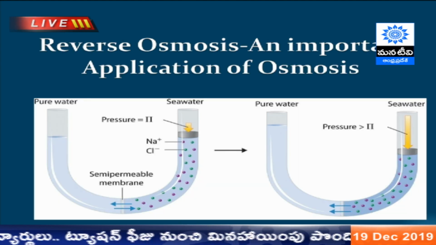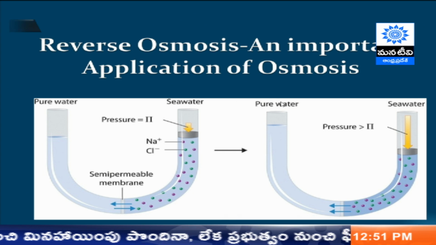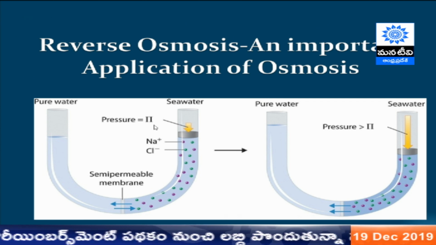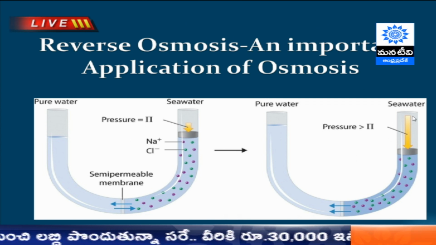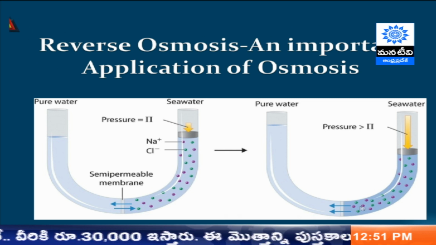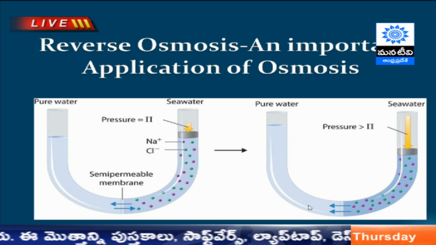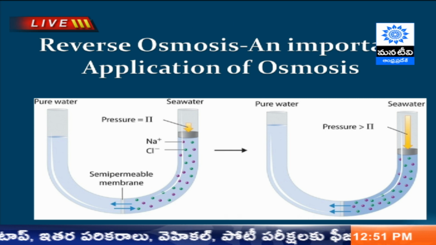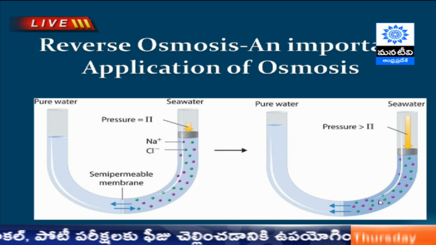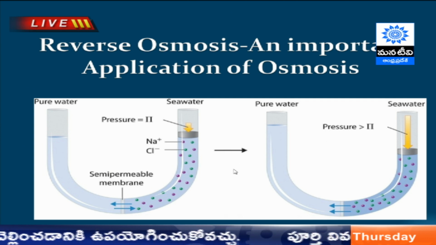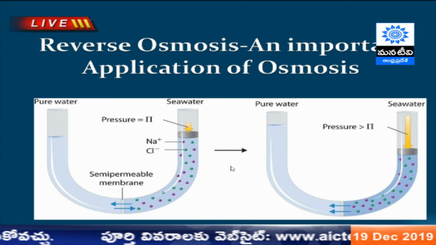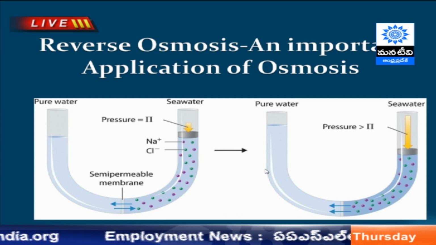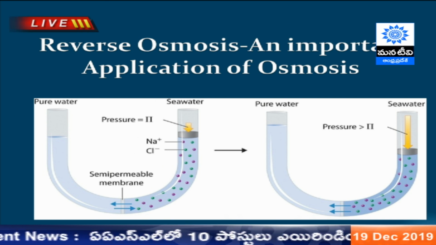Now, I'll come to this again. Reverse osmosis is an important application of osmosis. You can see pi is the pressure. Now, you give pi plus an infinitesimally higher pressure, and you can see that the solvent flows in the reverse direction. So, you can purify seawater. You can remove water from saline water, salt water, by applying reverse osmosis. And in Saudi Arabia and several other Gulf countries, this is the most important method for getting water from seawater.